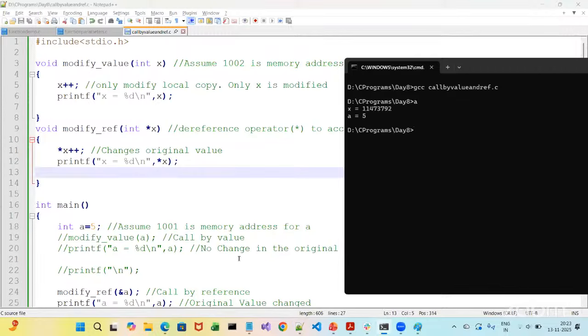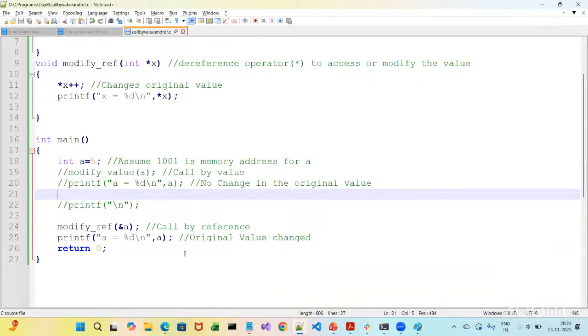We should not get A is 5. A should be changed here.